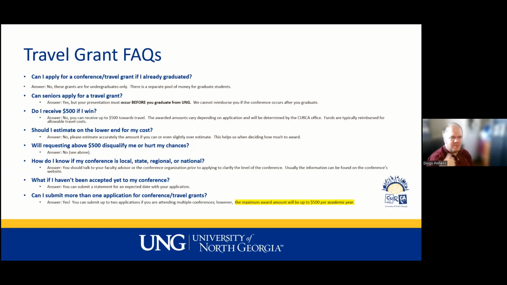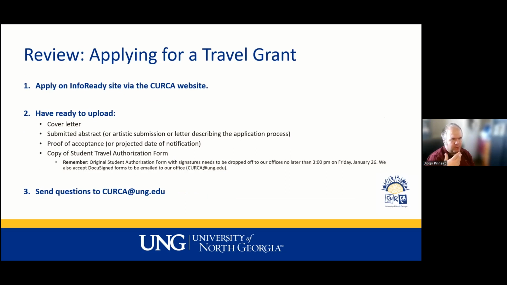If you request more money than $500, it's not going to hurt your chances. In fact, it's very important for you to be realistic with the costs, right? And then, as we mentioned, you can apply for more than one conference. Just understand that we can only cover up to $500 for the academic year.